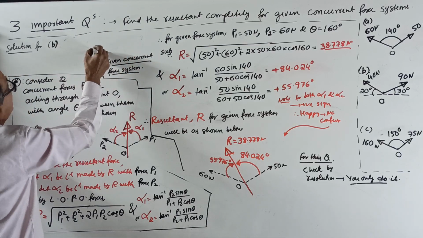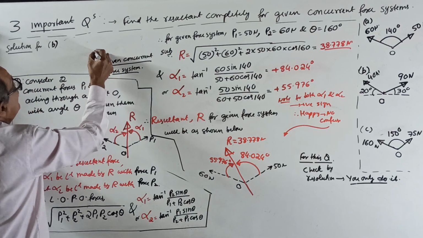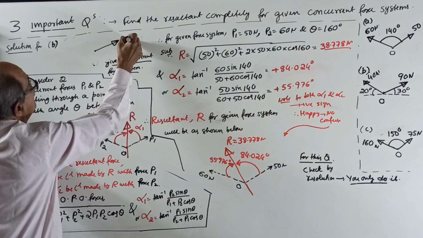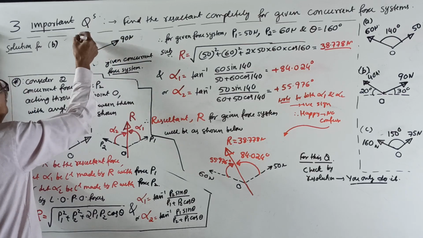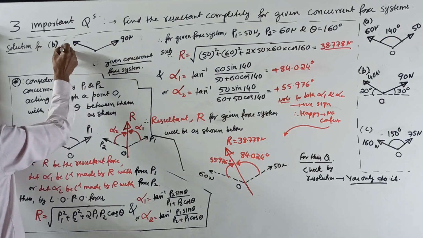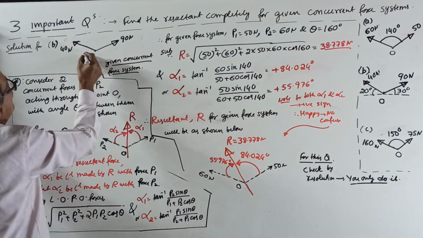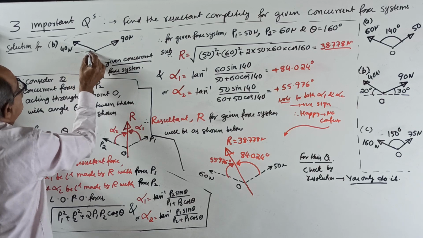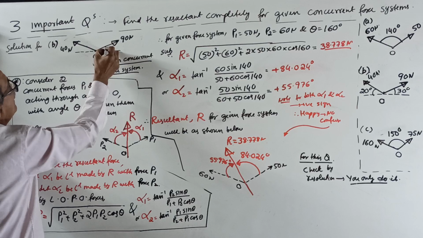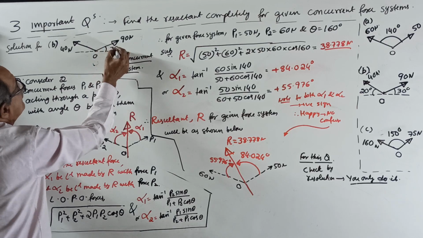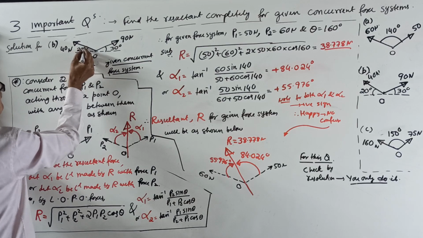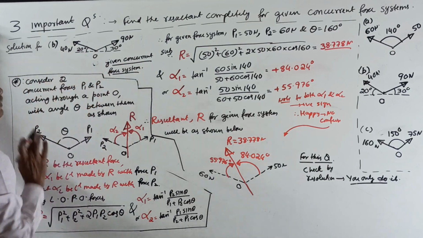How is the question given right here? The force given here is how much? 90 Newton. One more force given here this way. How much is that one? 40 Newton. Then they drew a reference line here. See, one horizontal line they have drawn. This is the point O. They told this angle is 30 degrees. This angle is 20 degrees. Okay. Now, the resultant they want.